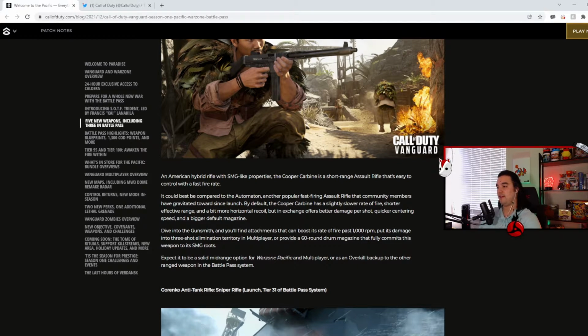Dive into the gunsmith and you'll find attachments that can boost its rate of fire past 1000 RPM, which is extremely fast. And the Thompson, which is probably the fastest fire rate gun in the game, is at like 800, I believe. But 1000 is very fast. Put its damage into 3-shot elimination territory in multiplayer, or provide a 60-round drum mag that fully commits this weapon to its SMG roots. This, I believe, will probably be very popular when it comes to Warzone. 60-round mag, super fast fire rate. People are going to be using this as an SMG as their secondary in Warzone, I guarantee it.